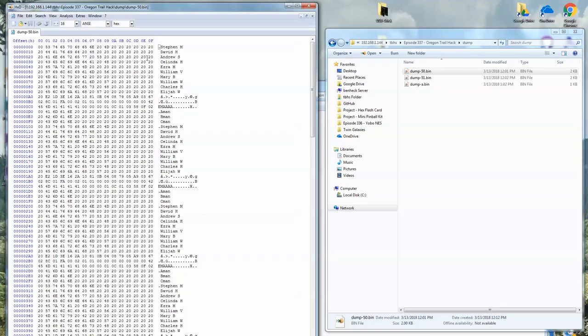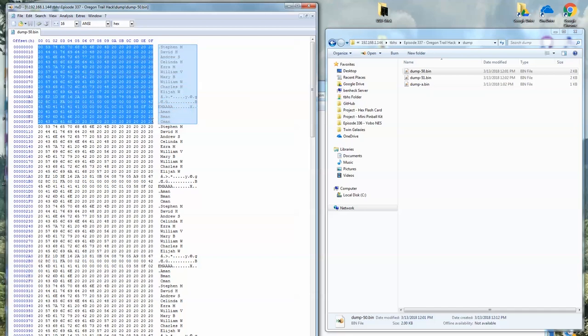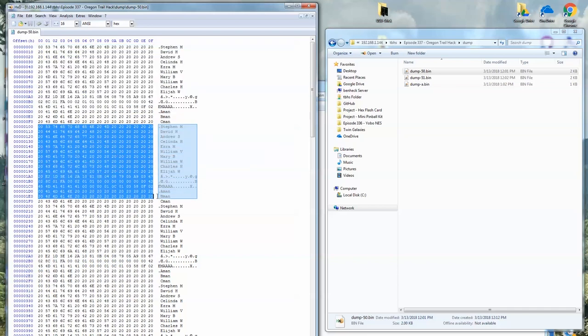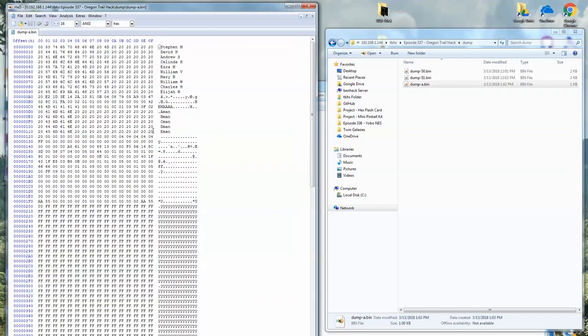Yeah, here's the first one that we did. Take a look at this. So we have the first page here, first 256 bytes. And we get up to A man, B man, and C man, and then the data loops around. So what was happening was, we were just basically looping the same area of memory. Here's the correct result where we accessed it as four different files and then concatenated them into one binary file.